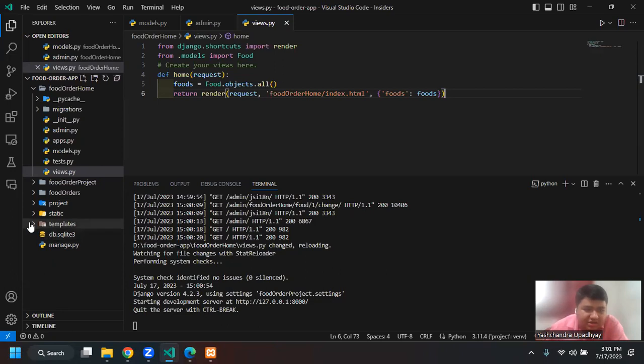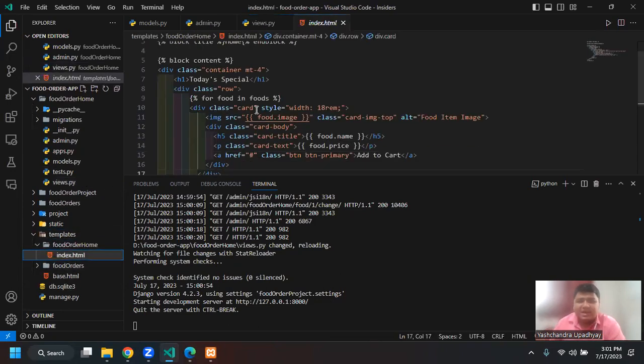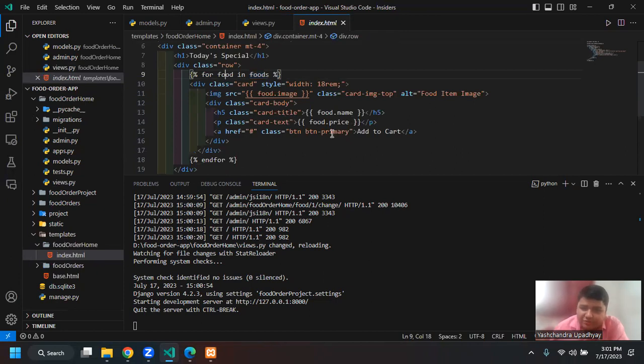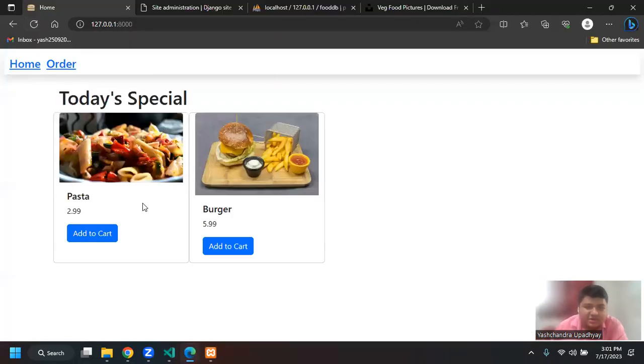And then in index.py, I am running a for loop where all the information is stored in foods. I'm saying for food in foods, I want to show the food image, food name, food price, right? So it will show me two food items for now because I had two items stored in the database. If I refresh it, now you can see that I have two items.